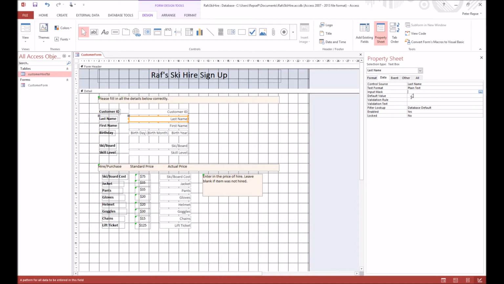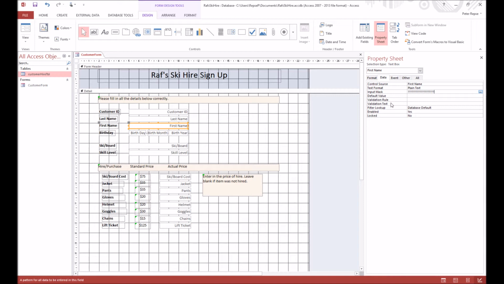If we just do the question mark, like so, every time there's a question mark, that means they can type in a letter. So 1, 2, 3, 4, 5. We've got 5 of those, which means they can type in 5 letters for their name. Obviously, that's pretty short, so we might copy that, paste it. That's 10, 15, 20. 20 letters is usually long enough for a last name. So we might highlight that and copy it because we're probably going to need that for our first name as well. So get a first name, same deal, paste that in your input mask.